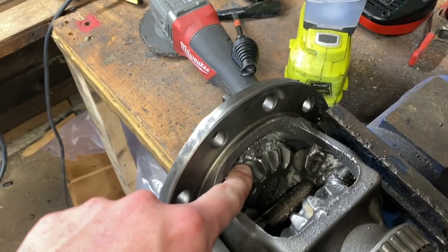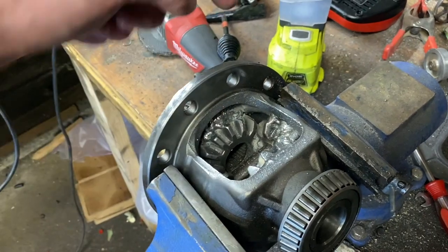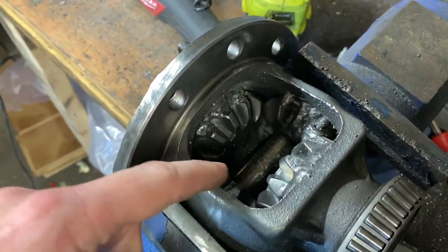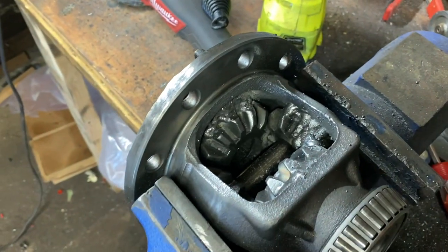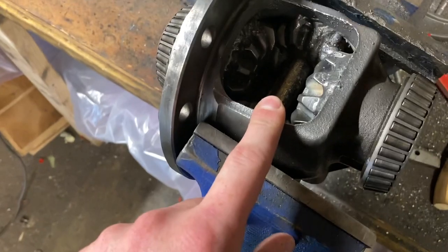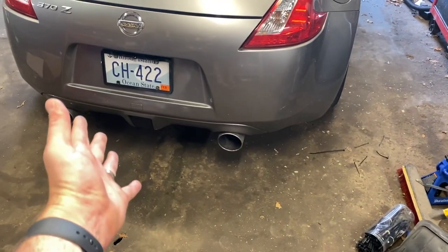Last time I was at the garage I started welding up this, but I ran out of welding wire. I got pretty much the whole other side done and most of this side done. So I just have to kind of go in and weld some of these gears together and then clean up all the schmutz. The other side's pretty well cleaned up, but then once this is all said and done I can go ahead and stick this in there.